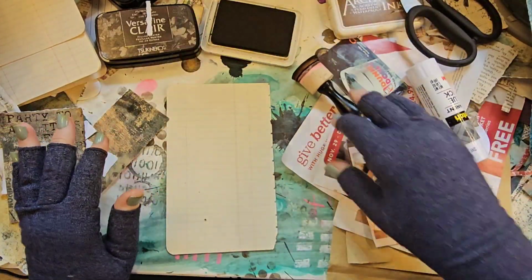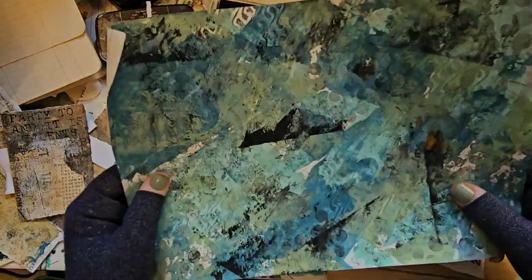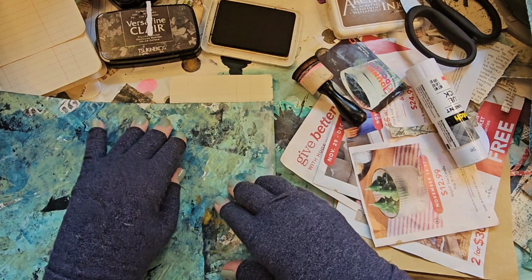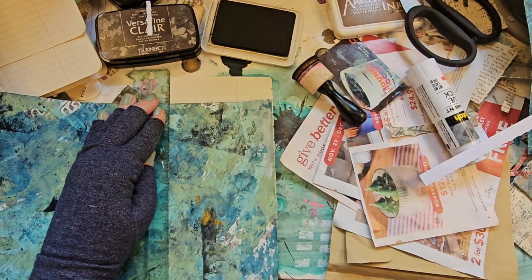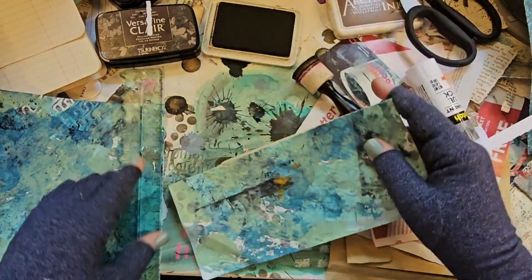Should we do some more bright ones though? Because we've got tons of paper. Sometimes I might even just take this and back it, because I think it's 32-pound paper. It's a little bit heavier anyway. So I might just put this whole piece on there because it's got a lot of color on it. And so it won't be collaged, but it'll be backed and ready to go for doing something.